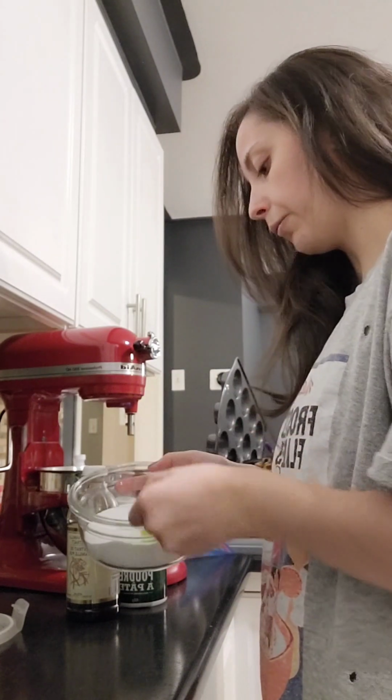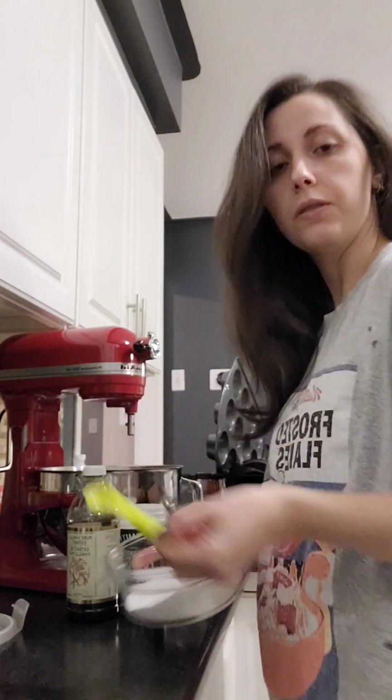I have like 2 more jars. I have a mother who is very generous.